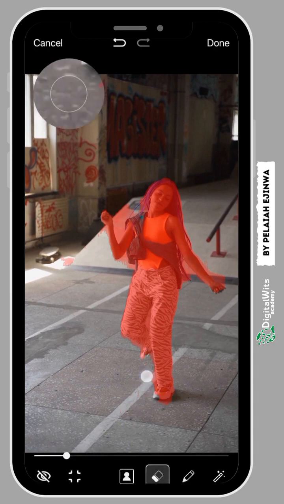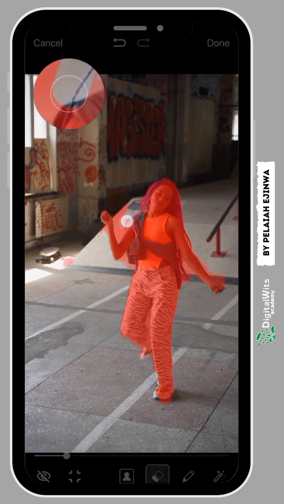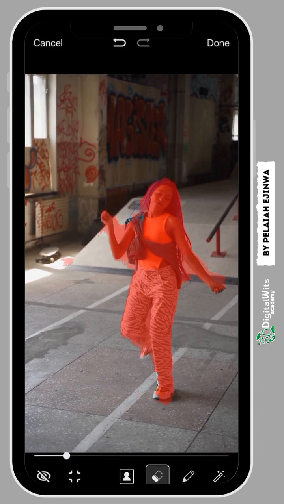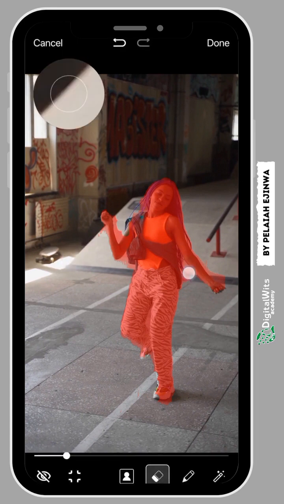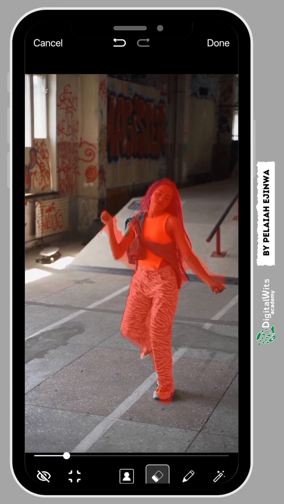You might not be able to clean off everything. You can just leave it like that. Come here and say done.